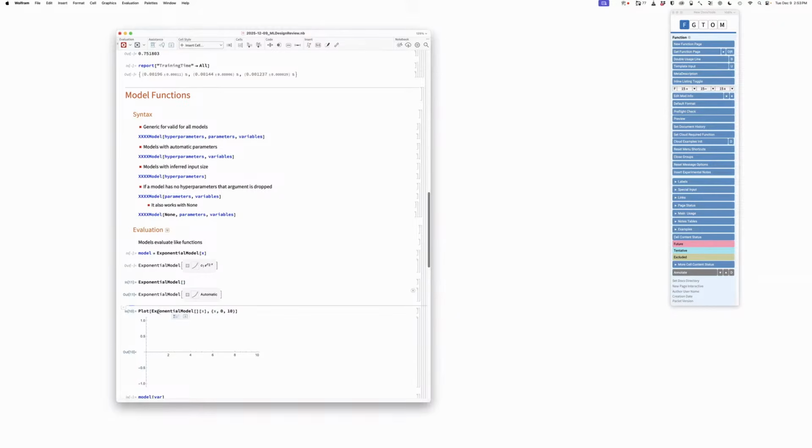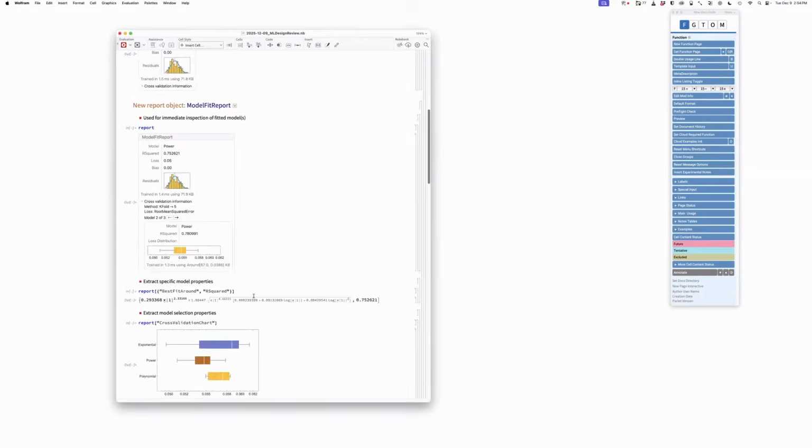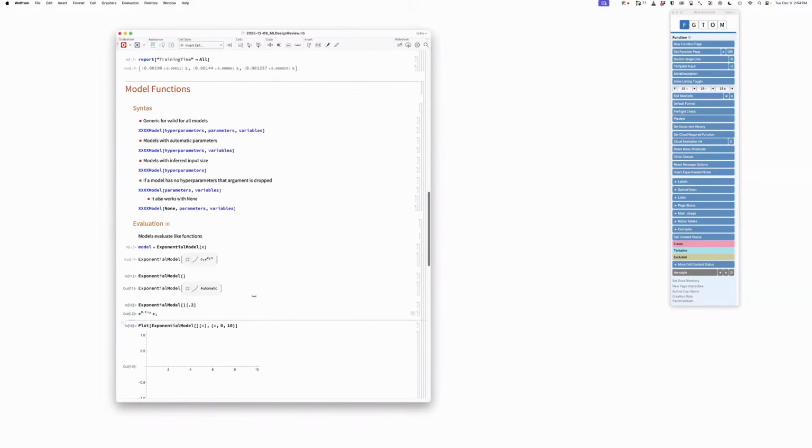If you try to evaluate this, it's giving a failure. What is this? This is some courtesy that we have, because a lot of times you want to try to evaluate things. If you have, for example, a polynomial model of degree 2, this is a mess. It's inferring the number of arguments from what you put inside, like neural networks do.